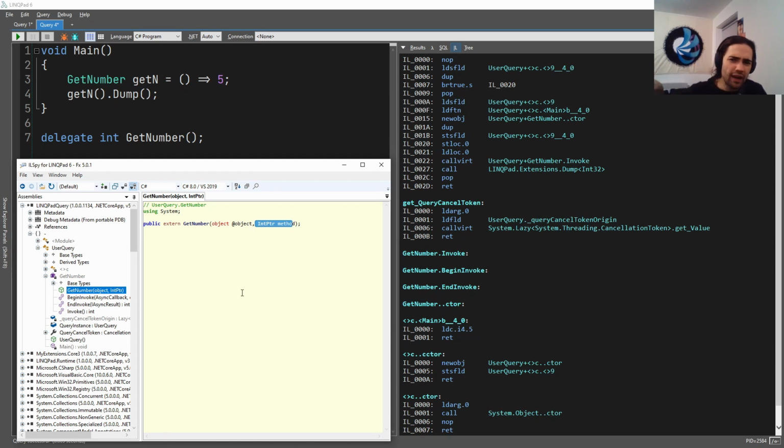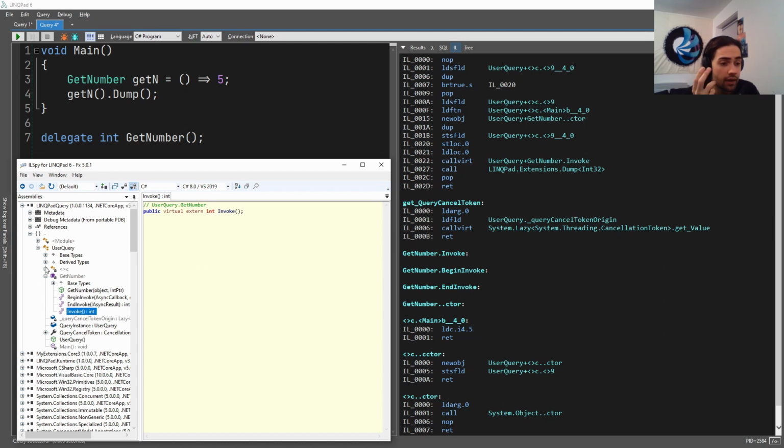Back when I was showing you the interface object representation, that's kind of what it is, but not really. I'm going to show you a closer look at it in a minute, and hopefully at that point it will paint a clearer picture of what they are. Then we have BeginInvoke and EndInvoke. These two are for if your delegate is asynchronous, and then Invoke, which is just call the function.